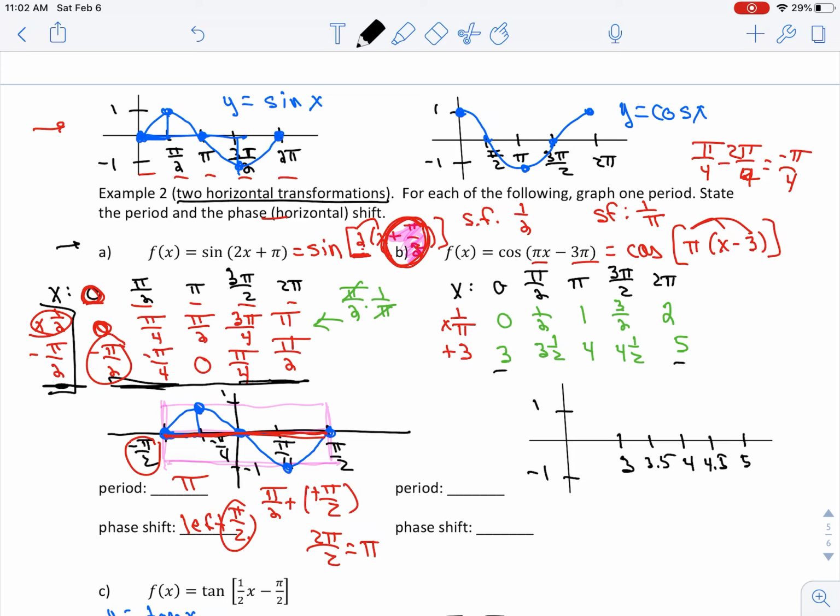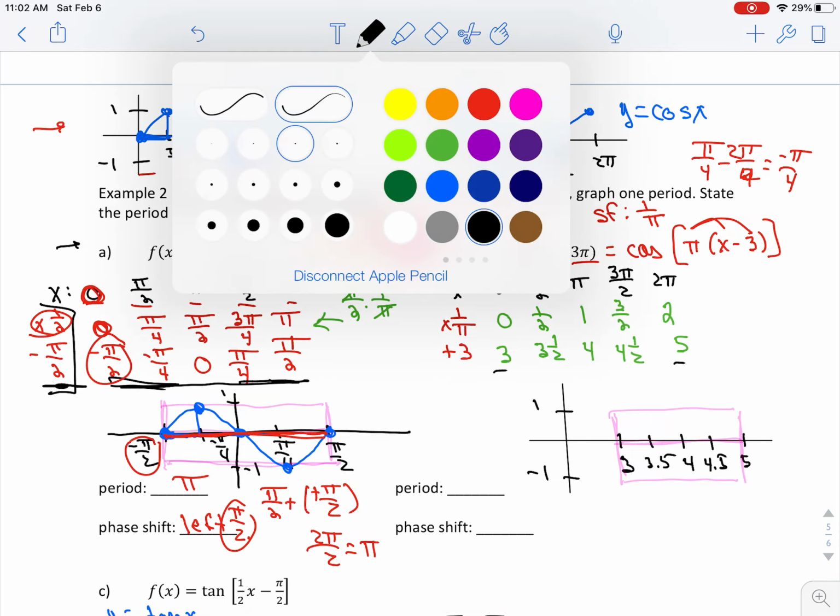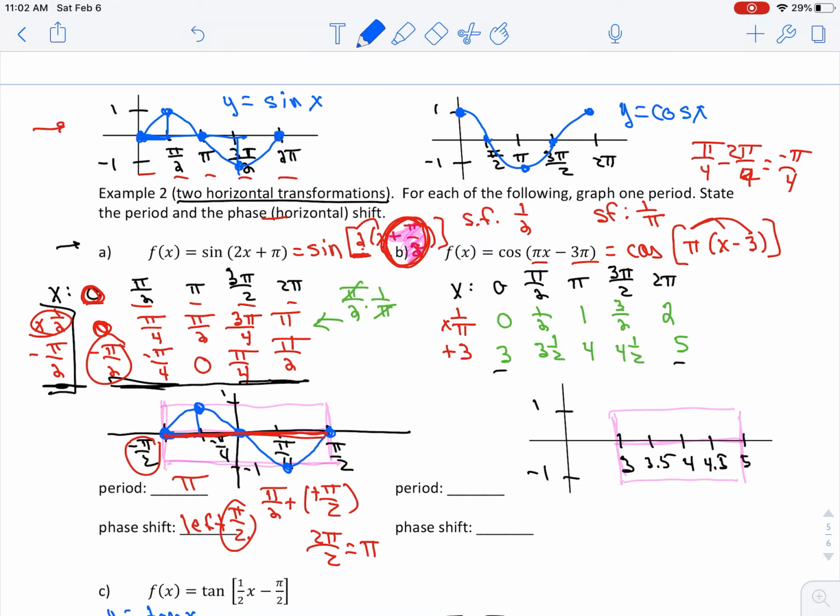Again, those didn't change. So if you'd like to outline this, this is now our left edge of the one period. This is our right edge. This is the top. This is the bottom. And the principal axis hasn't changed. So when I graph the cosine graph then, the cosine graph we know starts and ends up, and in the middle is down. So in this period, it's going to start up, end up, in the middle it's down, and then at the quarter point and the 3/4 point, it hits the principal axis. And here's our sketch of this one.